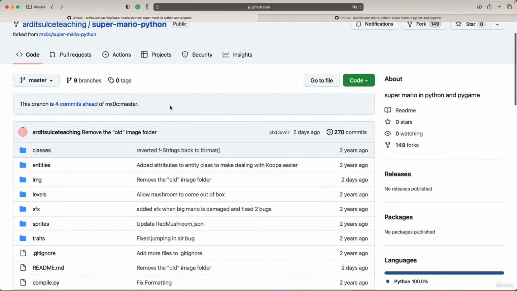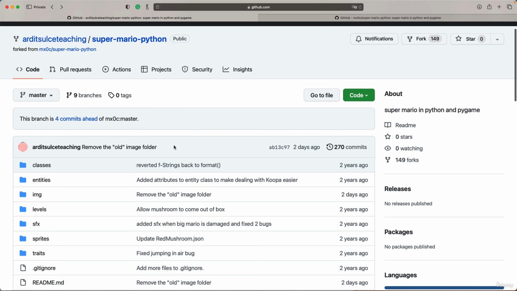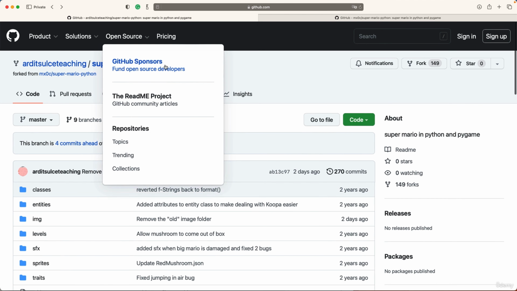Let's say this user here has uploaded this code. Now, if you plan to just work on your own, to just get this code, run it, and you don't want to interact with this original author, then cloning is fine. But if you want to collaborate, if you want to contribute to this code, to make it better, then what you want to do is you want to fork this repository. So now let me show you how to fork a GitHub repository.